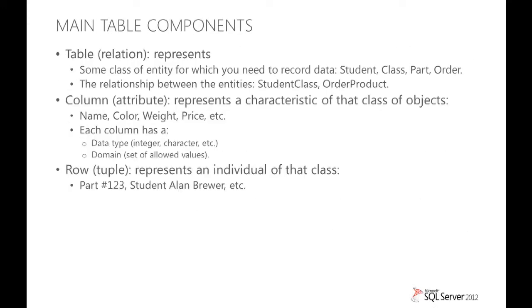So in an SQL database, your main unit for storing data are tables, and when you go through normalization and ER modeling, you end up with 2 broad classes of tables. The first class of tables you get are entity tables, and they just represent the things for which you need to store data. An example would be if I'm doing an education system, then I'd end up with entity tables for things like students and courses and classrooms and teachers.